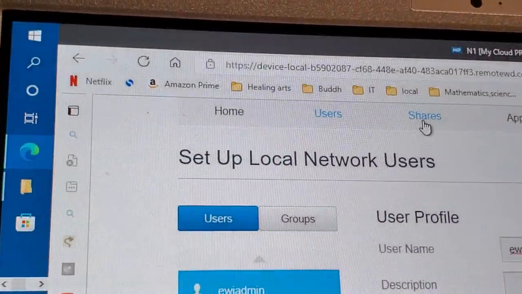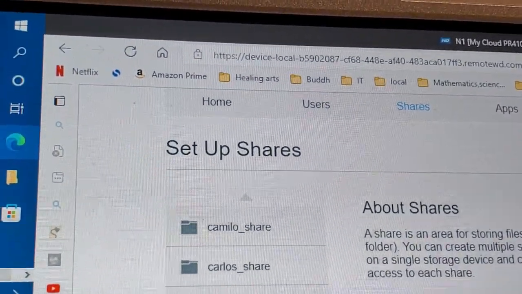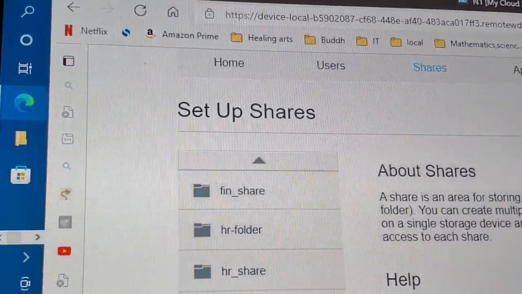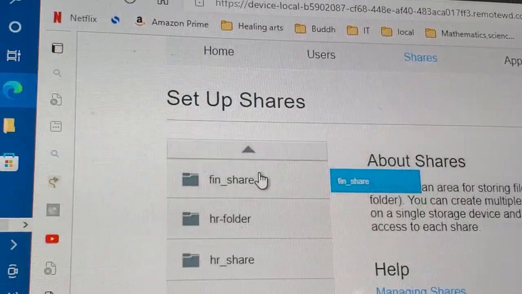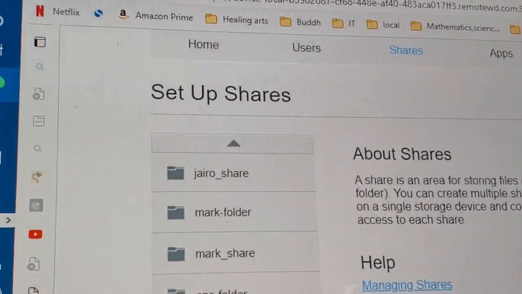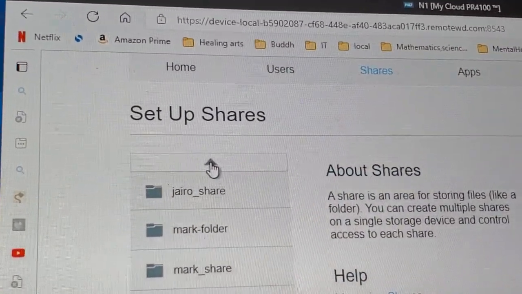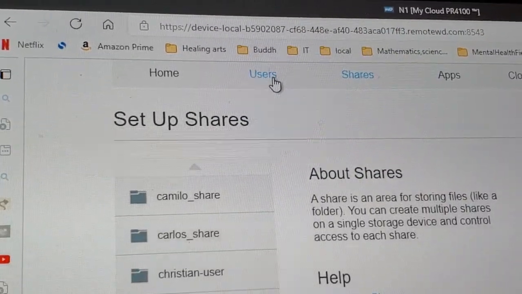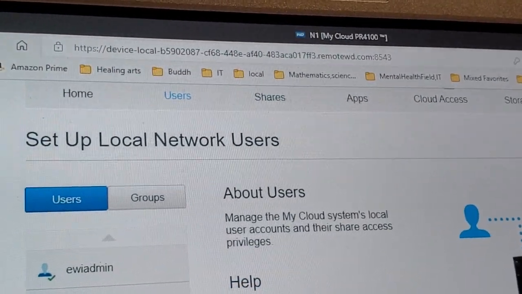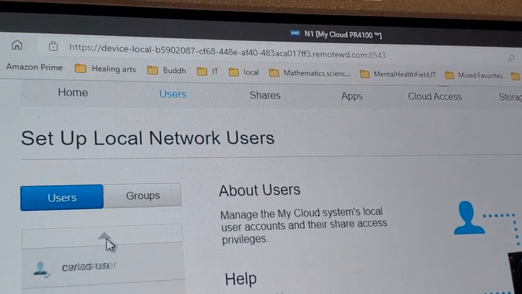So I'll go back to the share side. No, it didn't delete it on the share side. So that means that if there's 18 shares on the share side and 18 users on the user side, I have to delete a total of 36.